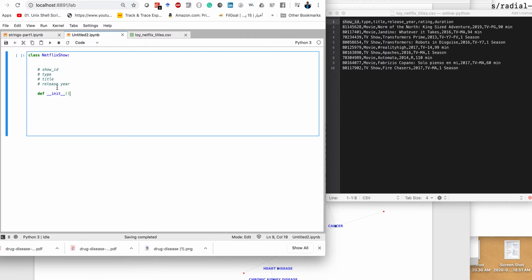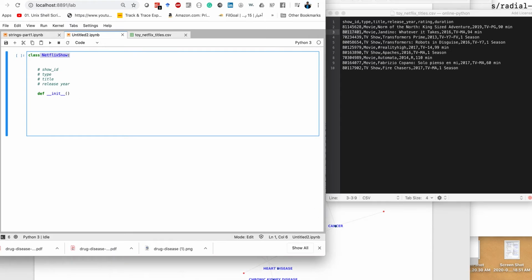So when we create instances, every one of those guys will be a movie. So that's an instance of a Netflix show. Every time you create a new instance, every time you read a new record, this function is going to be called and is going to initialize the object with these properties that we have here. So clearly now we need some work to do. How do we create an instance that's unique for this specific line here or this record versus that specific record?